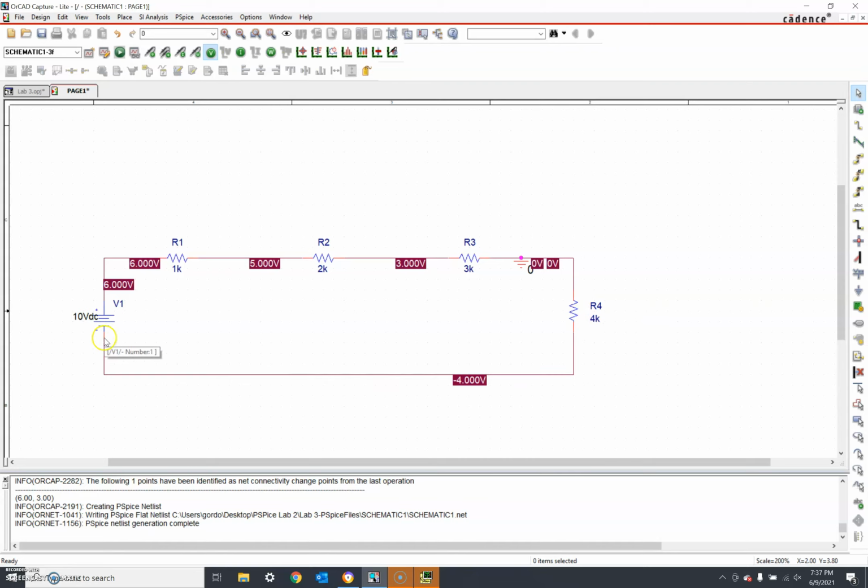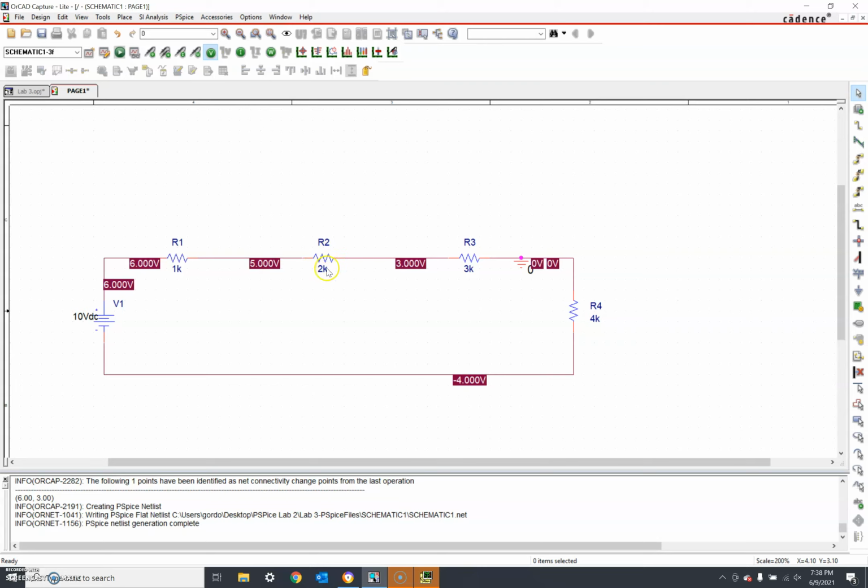We continue around the loop here. We hit the 10 volt battery. So we got a negative 4 plus 10 is a positive 6. So we got 6 volts at this node. 6 volts minus 1 volt. We're dropping 1 volt across the 1 k ohm resistor with 1 milliamp flowing through it. 6 minus 1 is 5. Okay. Then we got 5 minus 2.